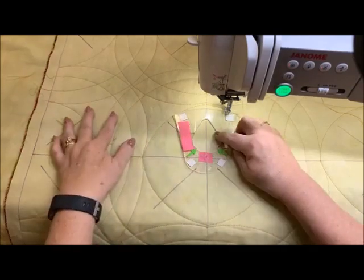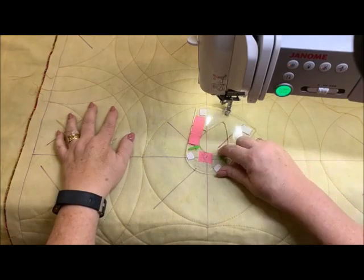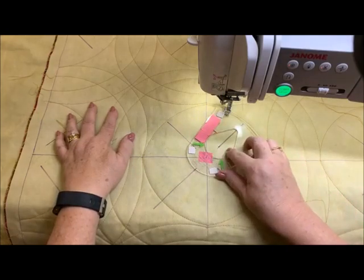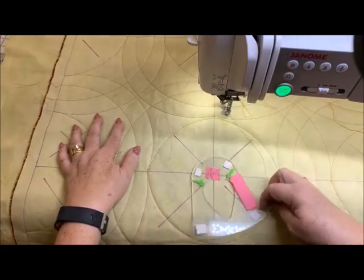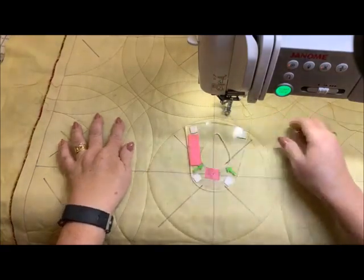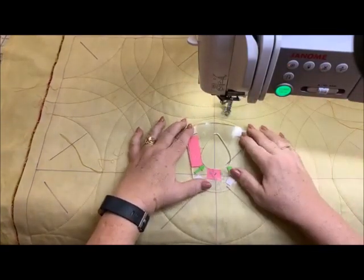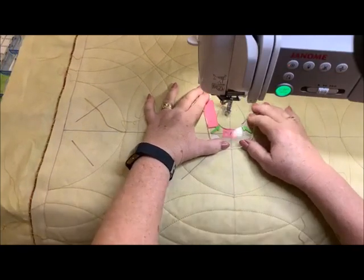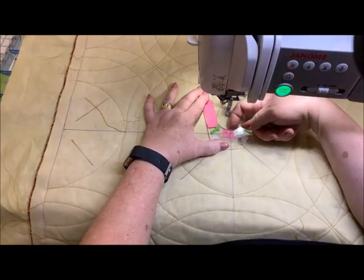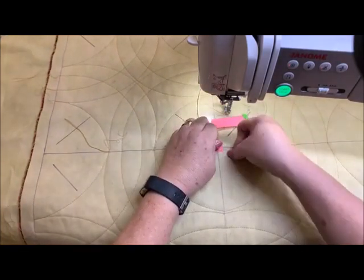So I've got that on there and I'm going to be lining this line up and stitching, and then I'll move it to the next line and stitch. So basically what we have here, you guys, is Spirograph for quilters. So without further ado, let's just give that a shot. I've got it centered here. I know that you can see right down in here. Whoa, no, I'm not. Let me cut off just a little bit more.